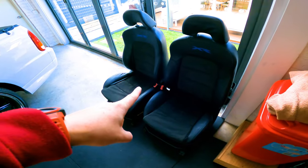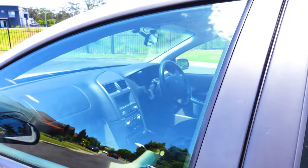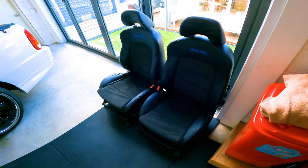Welcome! We're back with the ute and today I'm finally gonna put something in that you guys have probably seen lying around here for a while - these things. As some of you following this build series will know, I've got a stock standard three-seater gas-powered Falcon ute and these come with standard seats, but today I'm gonna try and fix that.